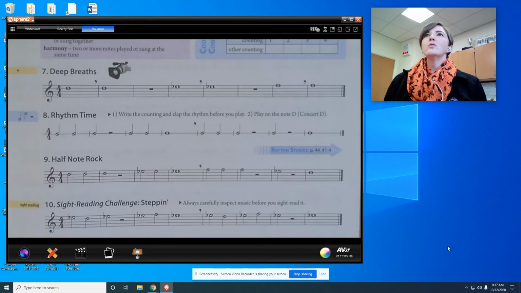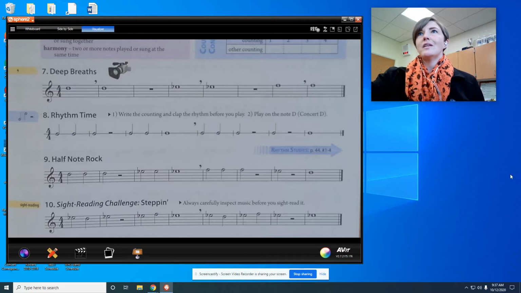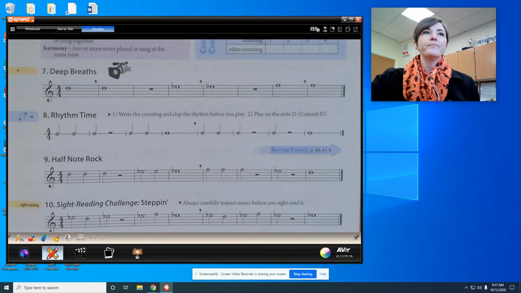Now, when it comes to doing note names, it will not be the same. So I just need you to know that. I'm going to go through and review the note names for each instrument so that over the course of the whole page, we'll get all of them. So let's start out with flute.